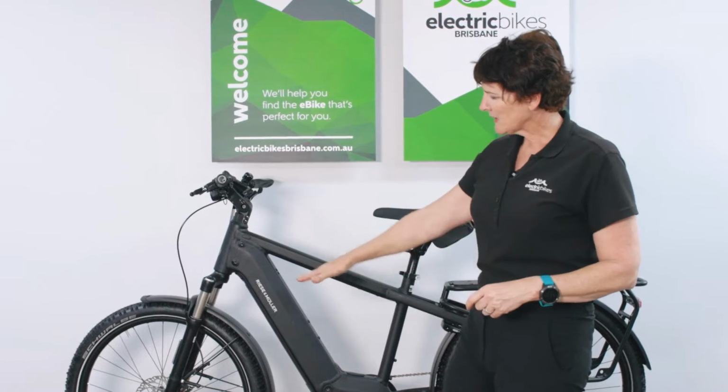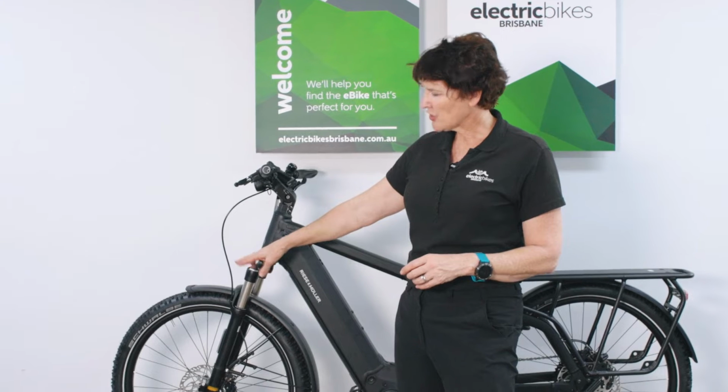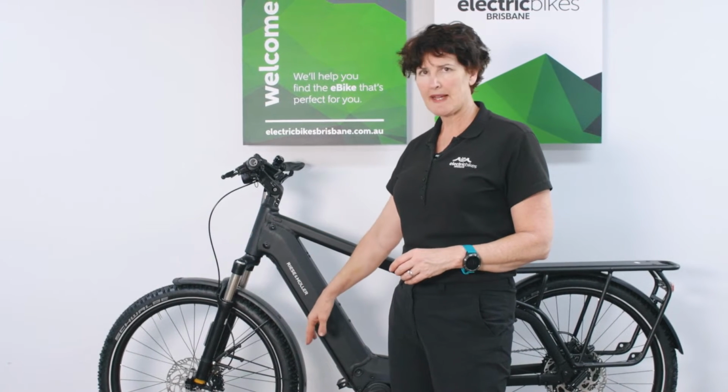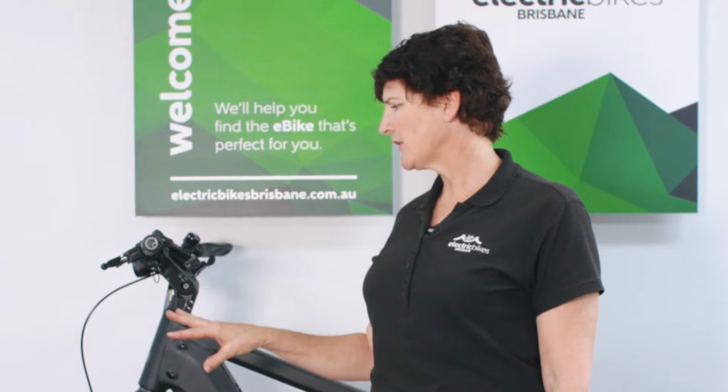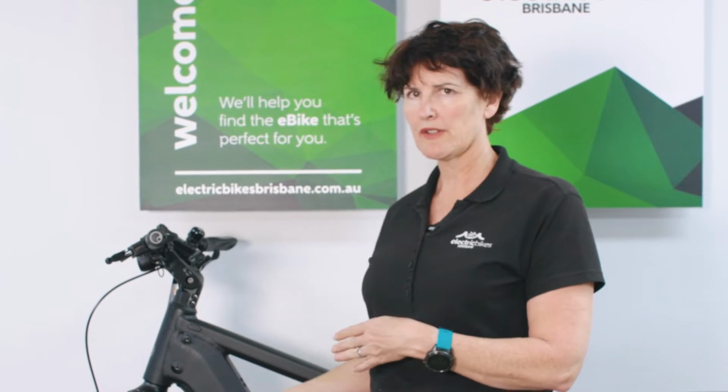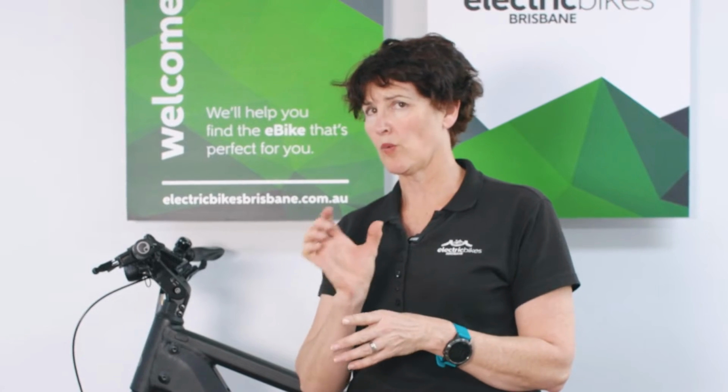So the 26-inch wheels, in this case with the GX package, have got the knobblies on it. So this has got the Smart Sam Plus tyres. If you opted not to have the GX package, they would come with the Supermoto. So a smoother tread, more for urban riding, but actually also a little bit of capability for the gravel as well, because it's a wide tyre.